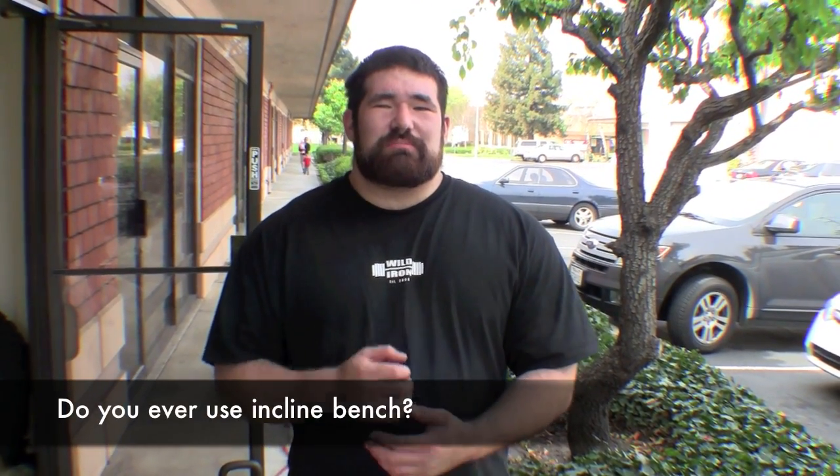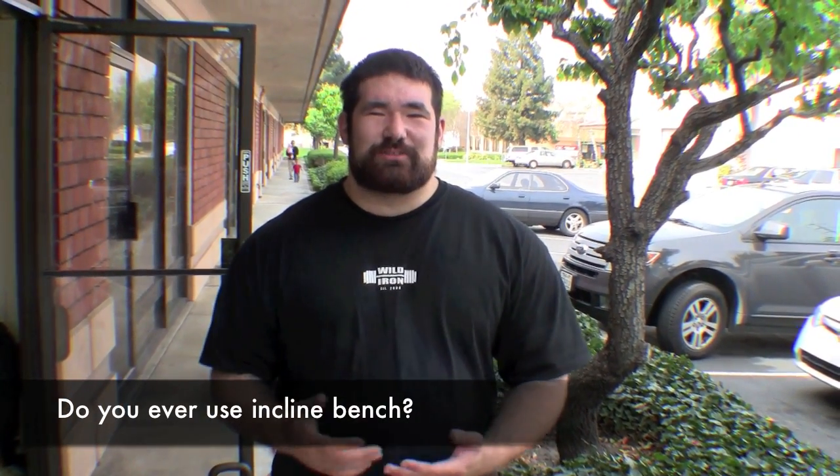Question is, do we ever do incline bench? The answer is no. Smurf and Cliff did it once when they were challenged to by Becky's brother, but other than that, we don't really ever do that as an accessory or max effort. We have more than enough other equipment that can simulate it, and we prefer to work our shoulders separately and with less volume, less intensity too. Incline bench for us would just beat us up more because of the front delt usage in a regular flat bench that we do twice a week.